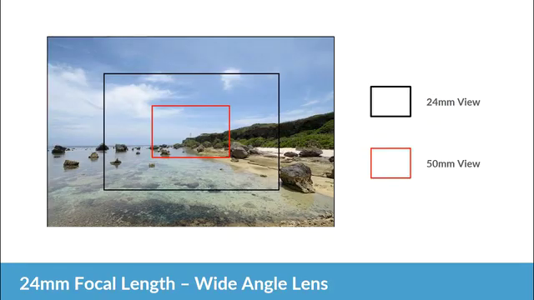So similar to the last example of that normal lens, just to visualize this, now the 50 millimeter is represented in red. We have a 24 millimeter lens in this particular case, and we can see the difference there. We're almost getting double the amount of area with the 24 millimeter. In fact, we're getting more than double. We can see how much more of the scene we take in with that 24 millimeter compared to our standard 50 millimeter lens. You can see it's significantly wider than what we can capture with that 50 millimeter lens.